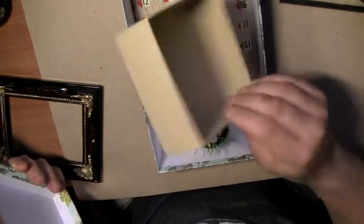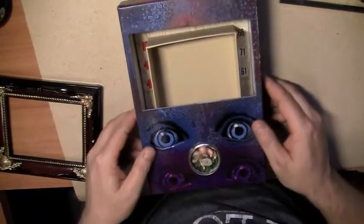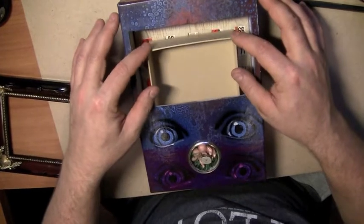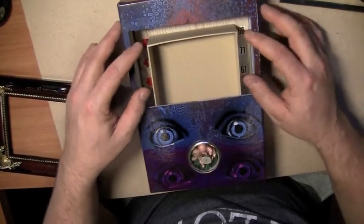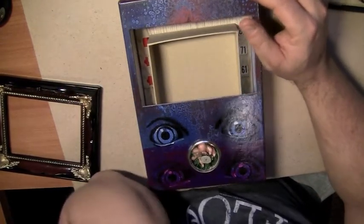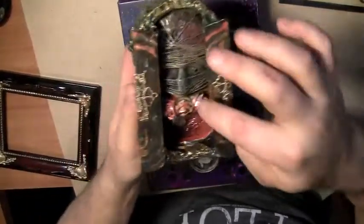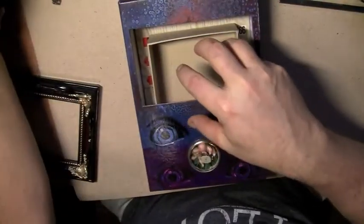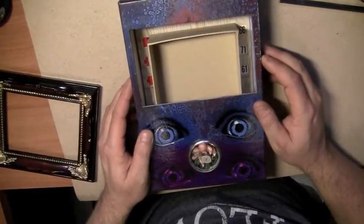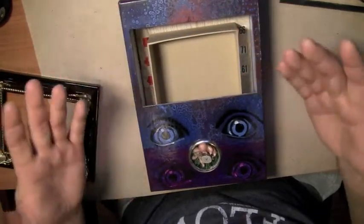What I wanted to do is take this box and sit this box inside the external box. So I want to have this box within a box effect. I don't know exactly what I'm putting in it yet, but I'm thinking of putting some type of face in here, I guess probably similar to my mummy's face here. Putting it in there and wrapping it up. So it's going to be like a face inside a face. And then what's going to go around here, I'm not exactly sure, but I'm sure it'll come to me.